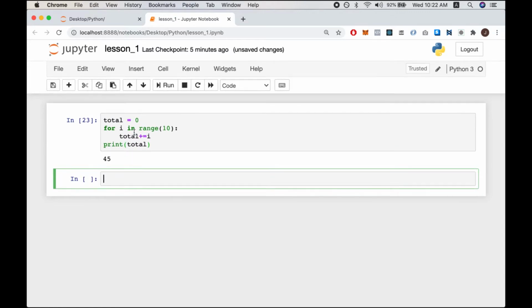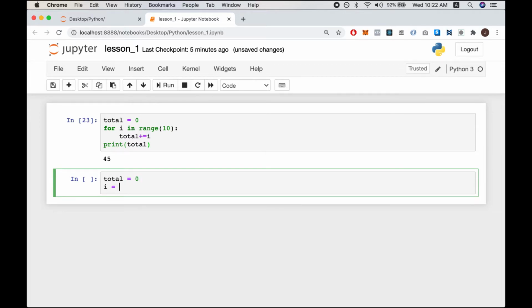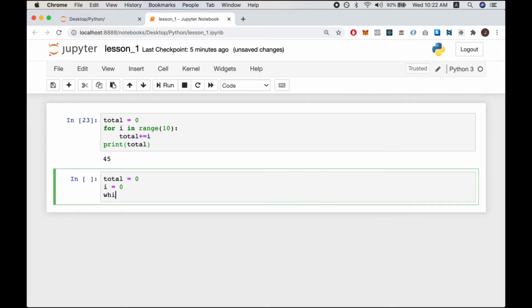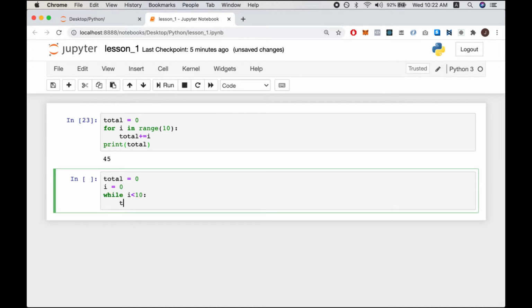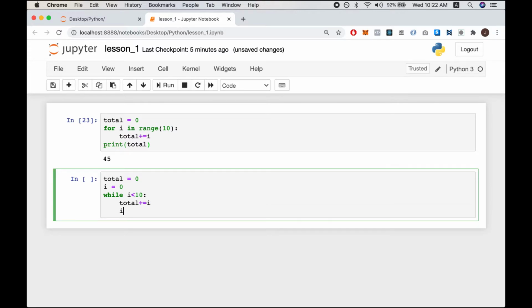Okay, so to write this in a while loop, what you want to do is total equals 0, i equals 0, while i is less than 10, total plus equals i, i plus equals 1.